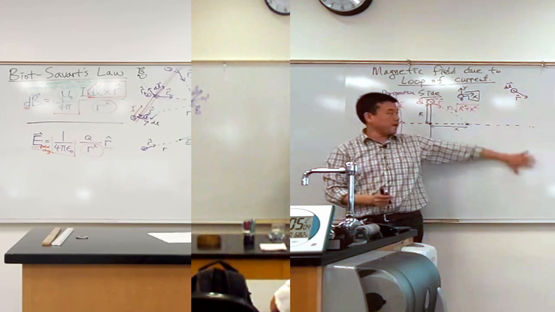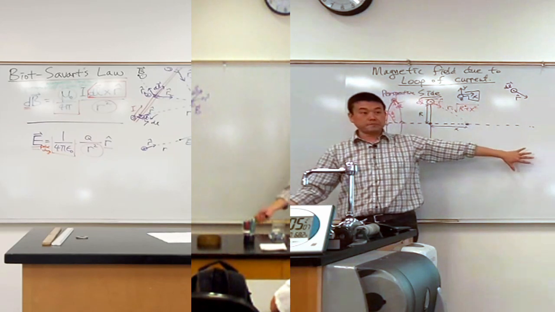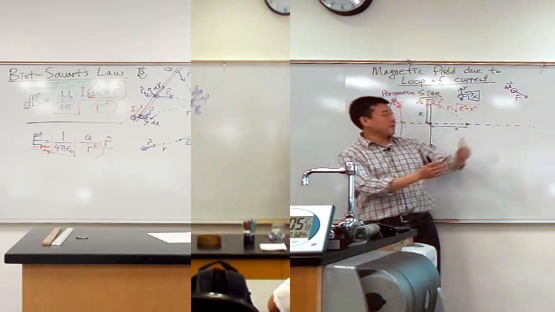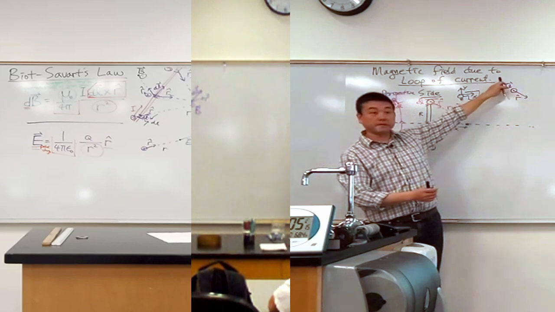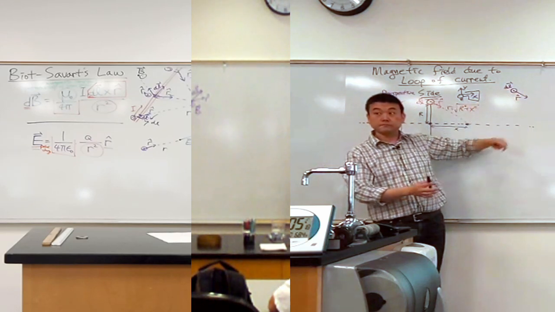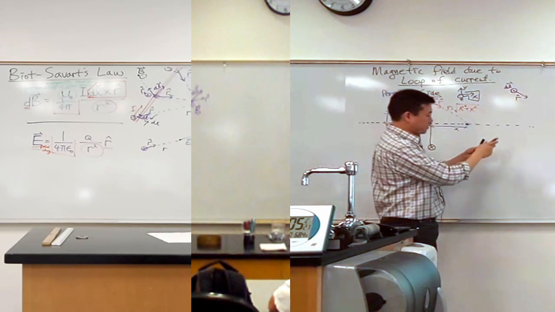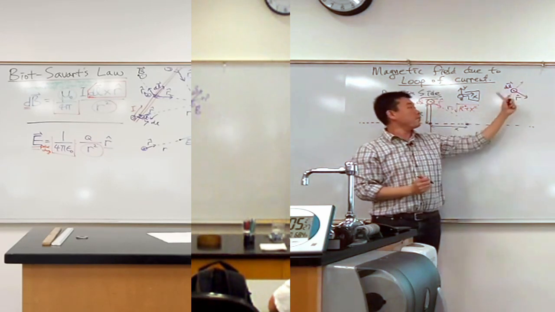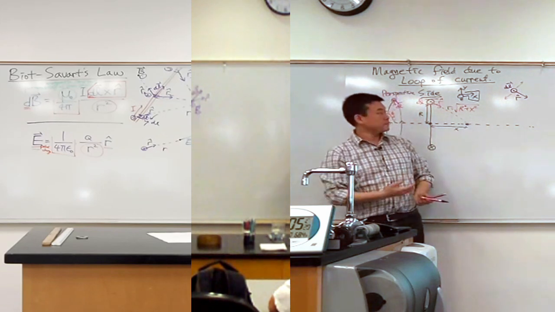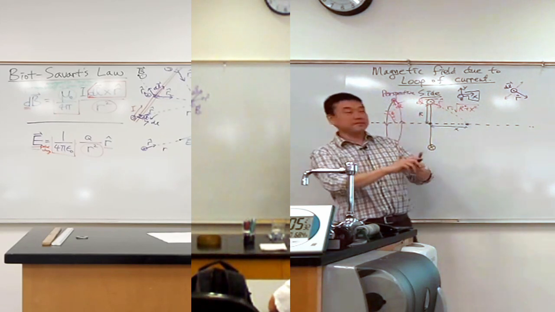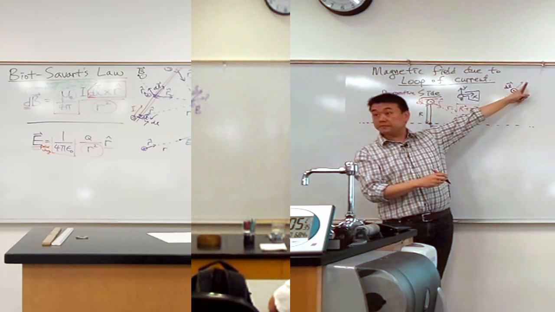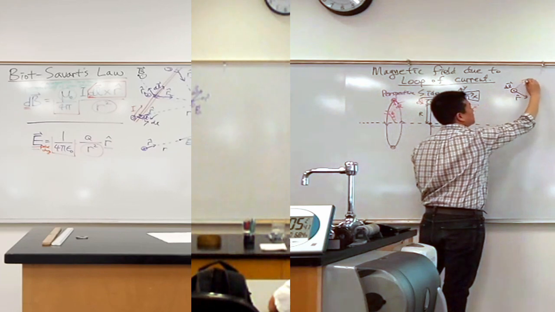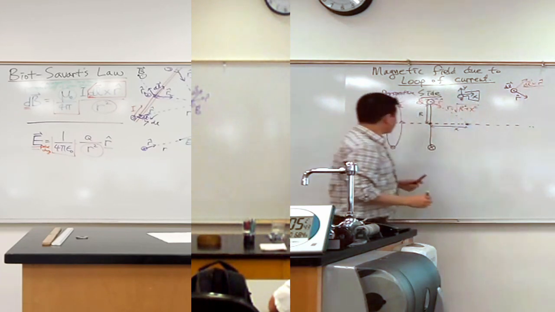Is it in the plane of the board, or is it somewhere into or out? In the plane? Okay. So in the plane of the board, there are many directions it can point. Which direction is it pointing? Okay, perpendicular to r hat, that's good. So that means I have these two possible choices. Which one, 1 or 2? Yeah, that's where you have to use the right hand rule. All right, so it's the 1, this one, right? So that's the direction for dl cross r hat. So let me draw that here.